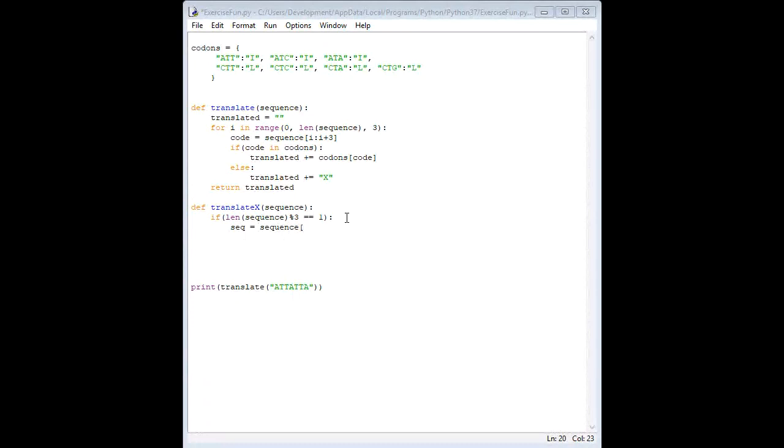So what I can do is take this thing and slice the sequence from 0, obviously, until the length of the actual sequence. This will give me the whole sequence, but I just want to eliminate that one at the end. So I'm just gonna say -1. This will make sure that in the event that I have this character sitting at the end, I exclude it from the actual sequence so that my sequence is multiples of 3, right?